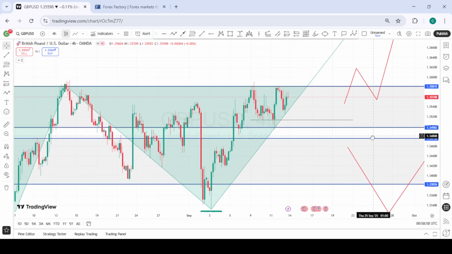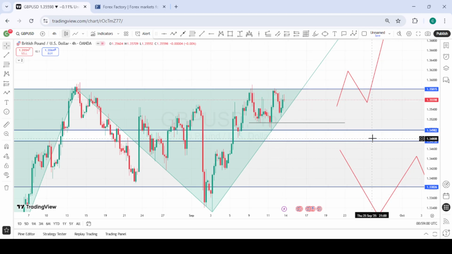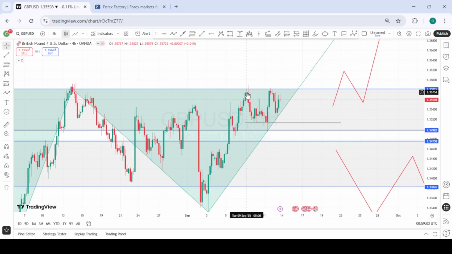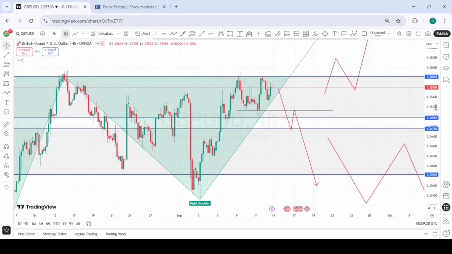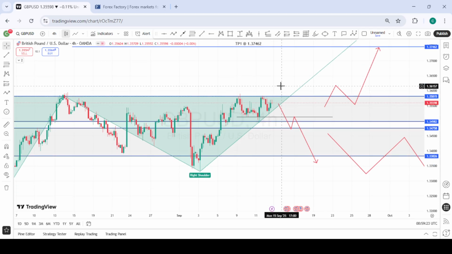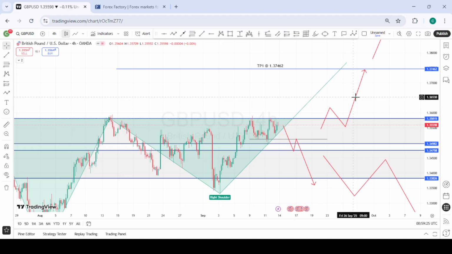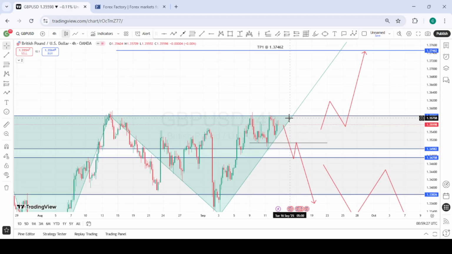On DXY. But what we have here on GBPUSD, price is creating something like a double top. So if we get a break, should price break this structural low and give us this double top here, price may likely come for a retest and continue the downside movement for GBPUSD. But if price continues to break upside and gives us a strong daily candle break above this zone, then we will consider price bullish on GBPUSD.